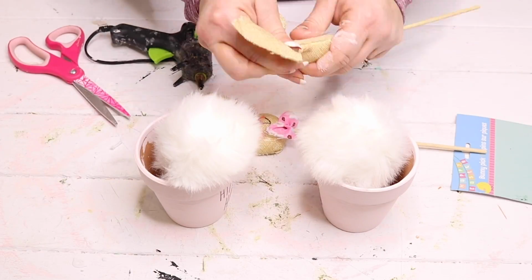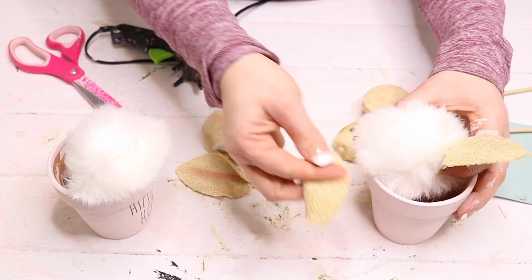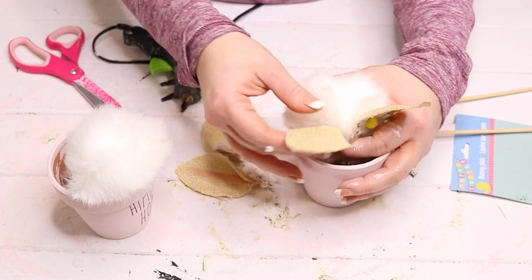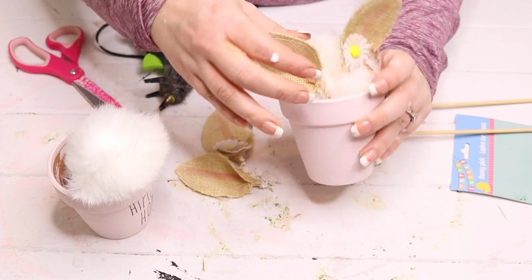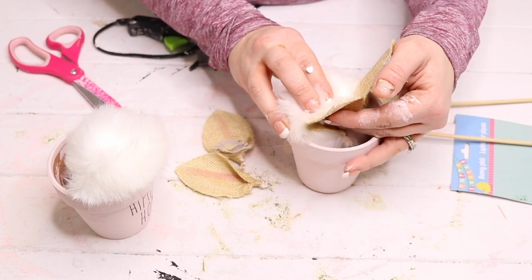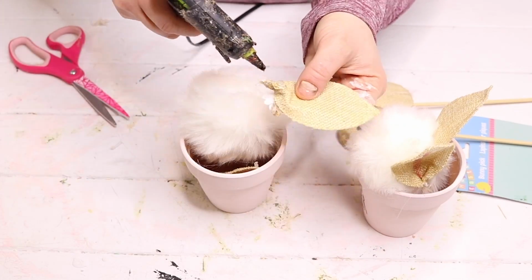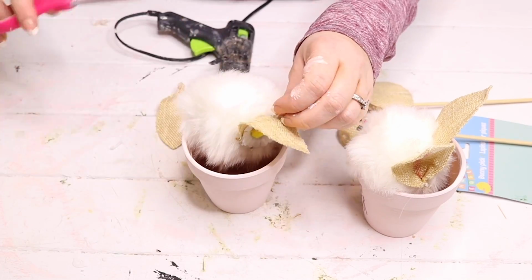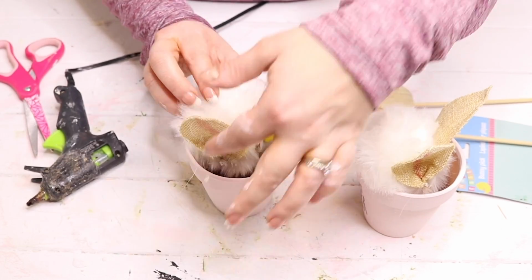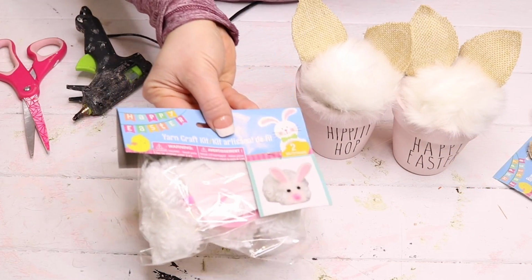Then I had these 2 little burlap bunnies from Dollar Tree, and I just wanted the ears off of them, so I just pulled the ears off and then I hot glued them to the back side of the bunny, so that way it looked like the back of the bunny ears and the front side of the ears were facing the other side of the pot. I was originally going to put some flowers or some carrots in the other side of the pot where the bunny's head would be, but then I decided to do something different while I was crafting.